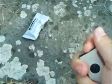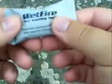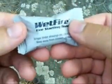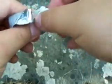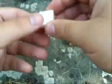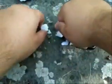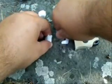So I'm just going to show you how this works, and we're going to demonstrate with some wet fire. This stuff is really, really good. Since I got this, I've been using it like crazy. It's really easy to use. They come in these individual wrap packages, and I'll do a totally separate video just on this stuff, but it's really, really good. It's kind of soft, so you can crumble it. It almost feels like a really dense foam.